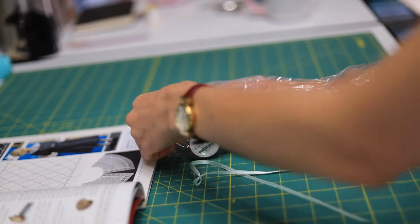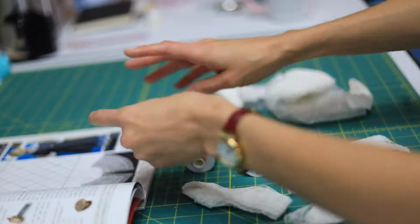We've got three dresses. We have a really sophisticated color palette this year. I'm just excited about it.